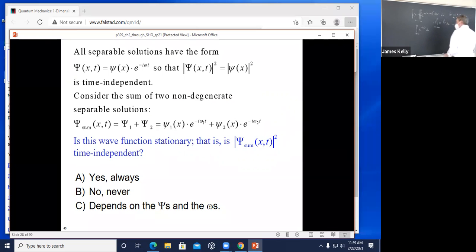Sum of two stationary states. Think about it for a second. Okay, let's see a vote on it. I don't know, maybe there's confusion. It doesn't look like all of you are ready to vote, but okay, show it so I can see it. There are votes for everything and no clear winner. There might be one more A than everything else. Anybody want to argue one way or the other who feels very strongly about their answer?